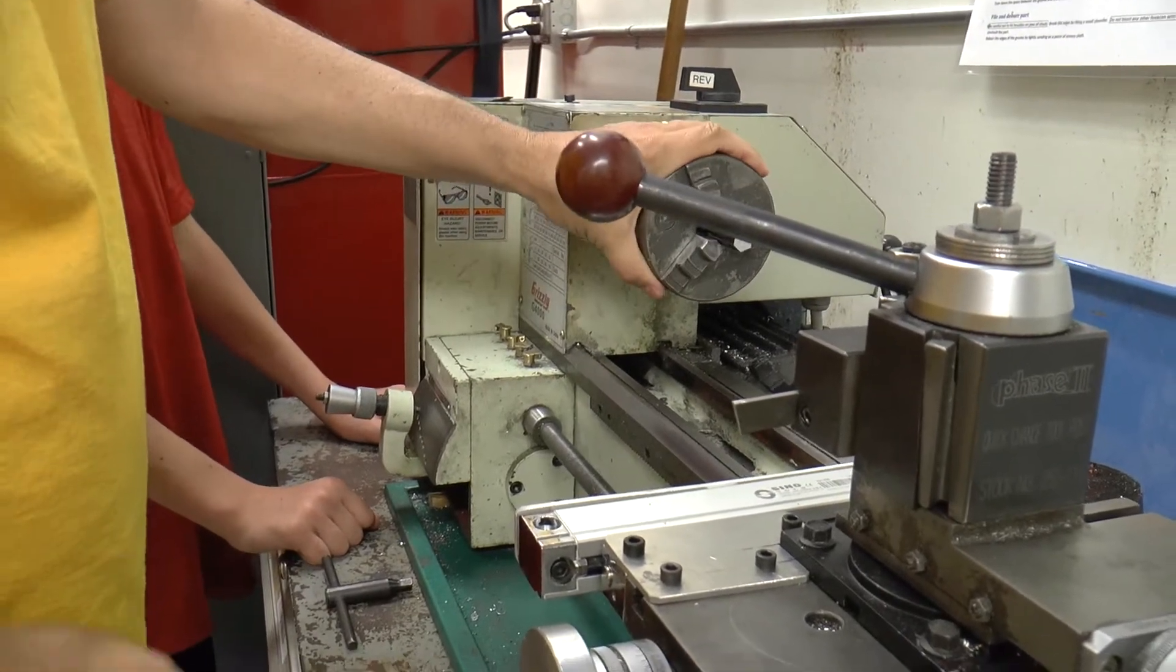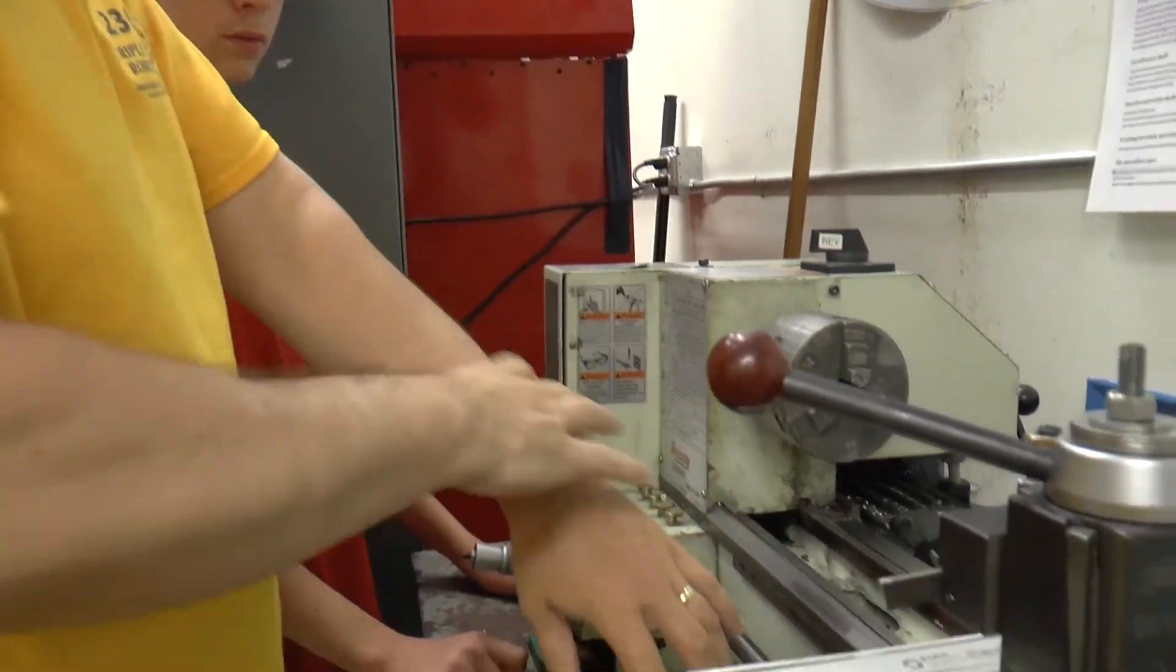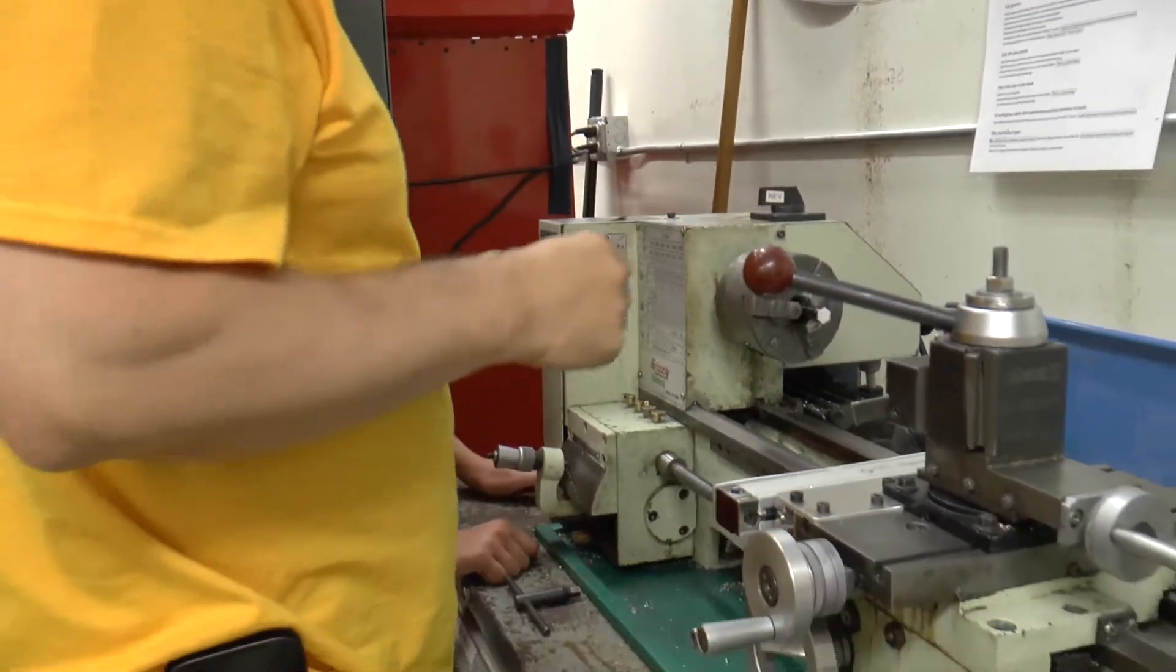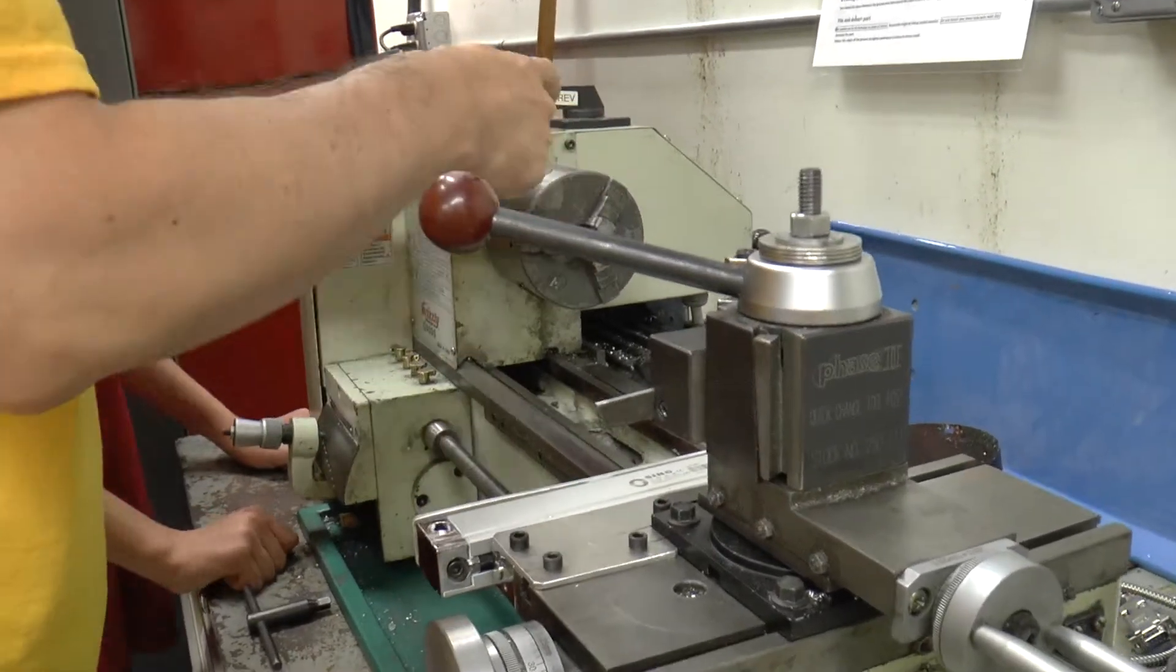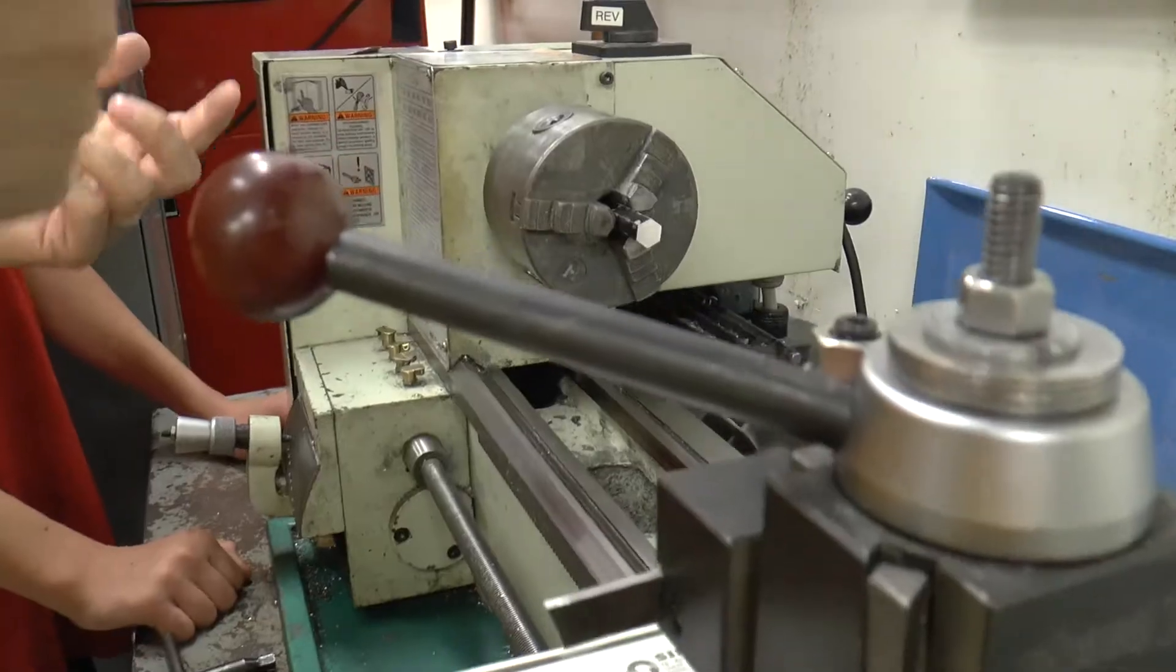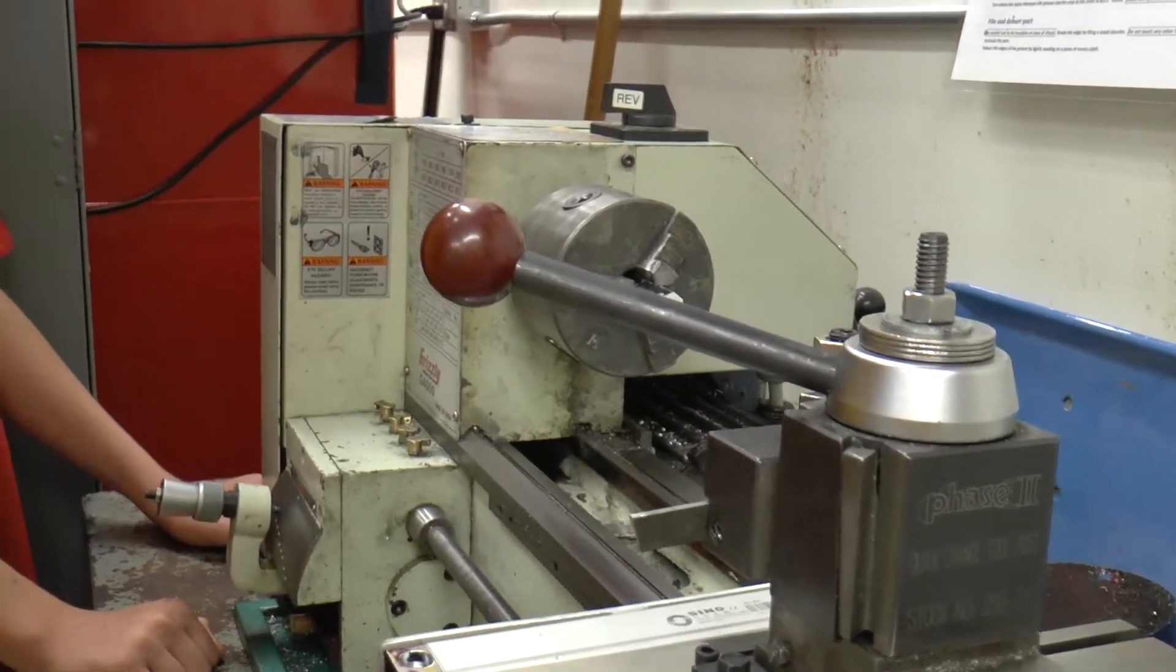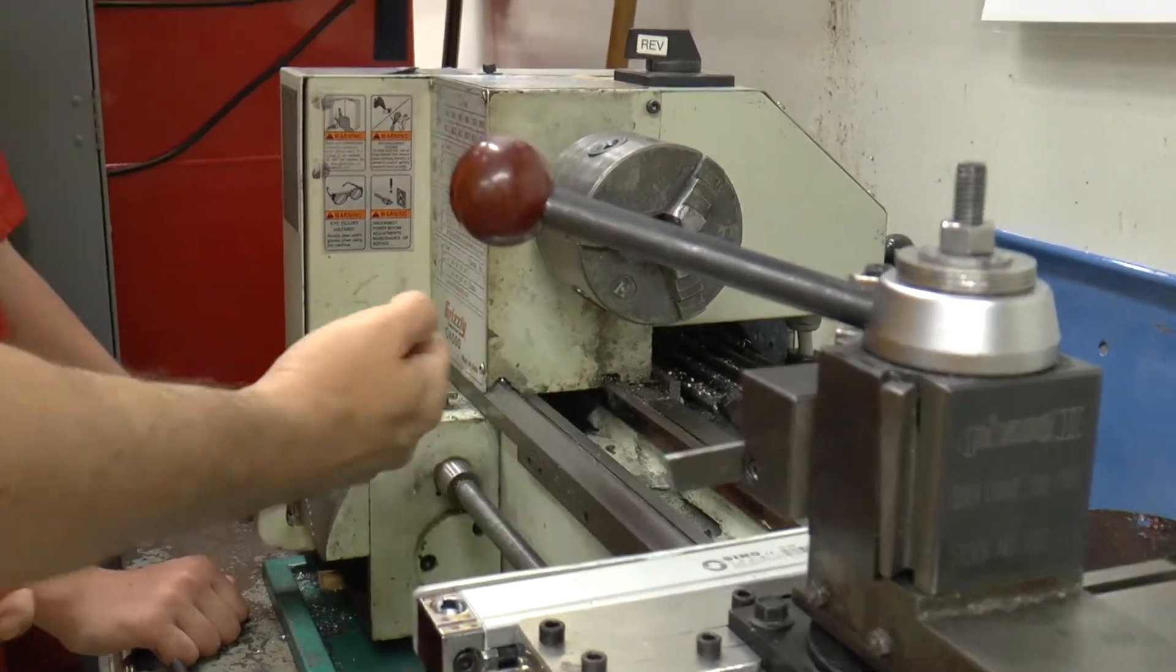Hazard number two is from if you have long hair, or if you have long sleeves. When this is spinning, if, just for instance, you had long hair that wasn't tied back, and you bent over and you were working, and your hair swung up here and landed here, it would get caught, and that thing would wrap up, and it would pull your face and smash it right into that chuck. Some people wear badges for work, your badge could swing and catch on that. They have breakaway badge lanyards for that purpose, so that if that would happen, your badge would just break off and not pull your face into the tool.